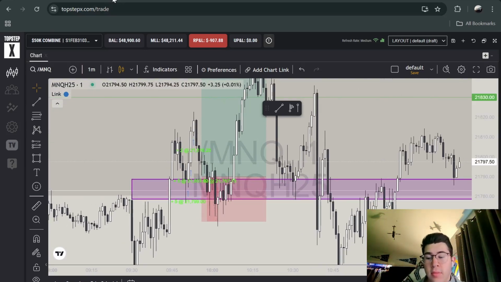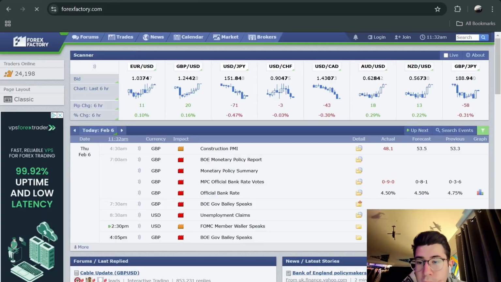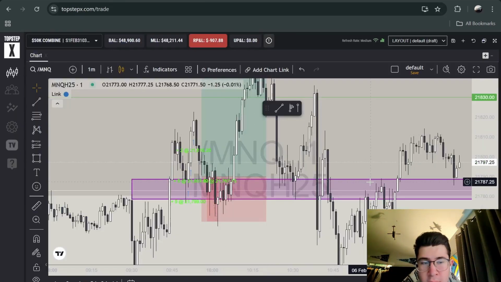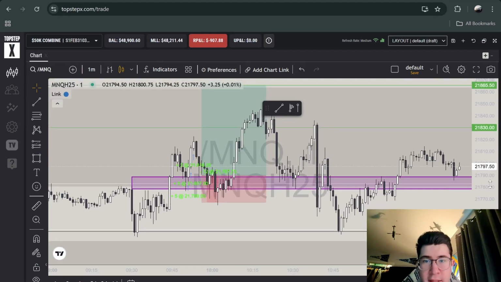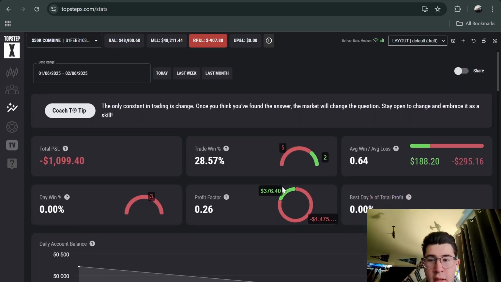Let's see. I don't know if I'm gonna trade tomorrow. Tomorrow, if I'm not doing anything in the morning, I think I will trade, considering this is all before market open, and hopefully we could catch a good profit tomorrow because I kind of need it. But yeah, you guys can see the stats to our account. Always gonna be transparent with you guys.